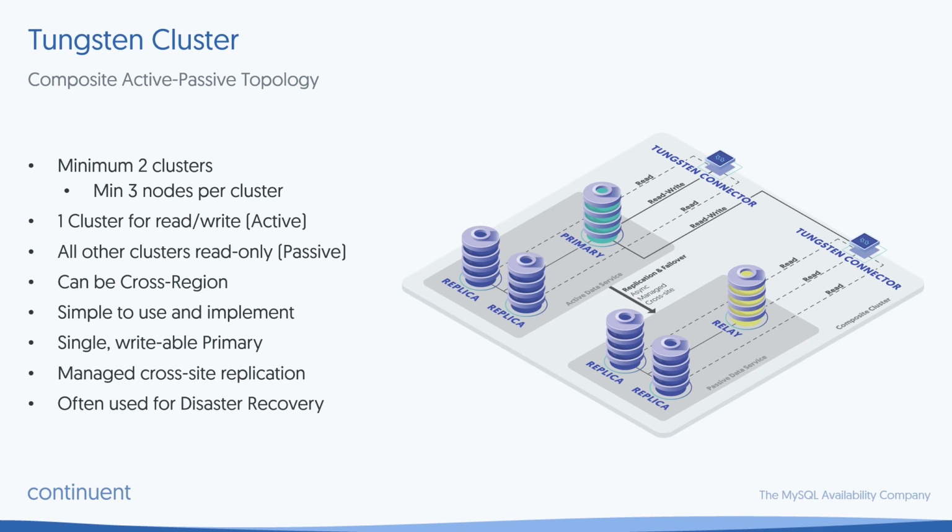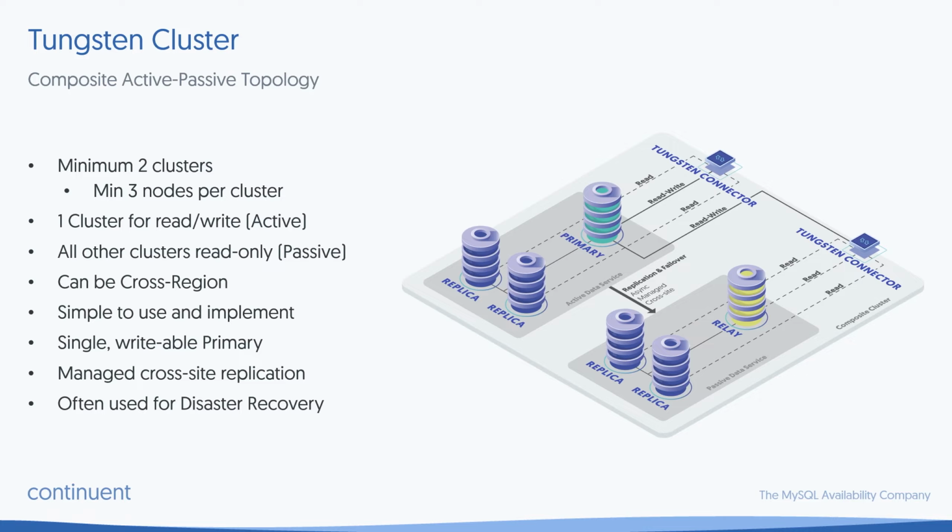We also then have the active-passive topology. So again, you would have 2 clusters with at least 3 nodes per cluster. One of those clusters would be the active cluster, one cluster would be the passive cluster. This can be cross-region, so if you're deploying this in AWS, for example, you can deploy 3 nodes using the TMI in, for example, US East, and then you could deploy 3 nodes of the AMI in Ireland, in Europe, configure them, and they all work together. So yeah, it can be cross-region, cross-AZ, etc. Very simple to use and implement.